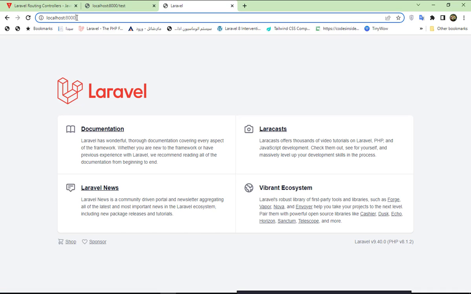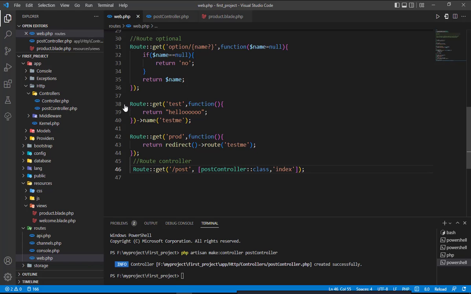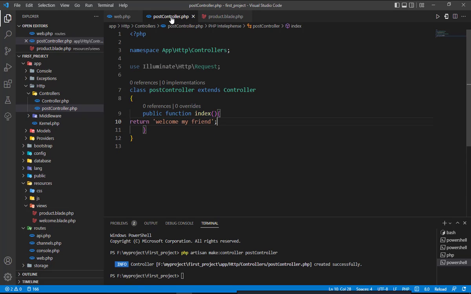After that, we need to access the information that we added in the index method in the controller. You can see here in the PostController, you need to access this "Welcome my friend". Now we need to show this phrase in the browser.